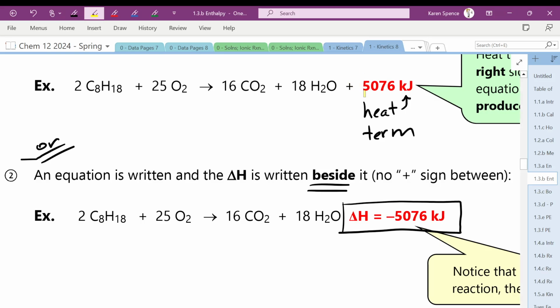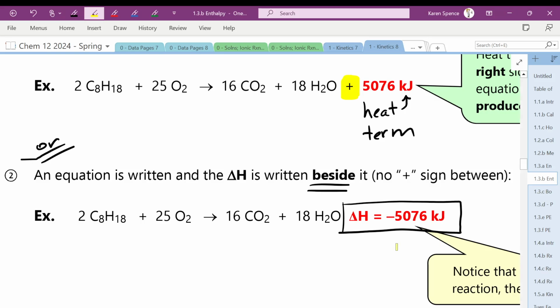One thing I want you to notice about this is when we write it as a product, we write plus 5076 kilojoules because it's coming out. Yes? We don't write plus negative 5076 kilojoules because it's already on that going out side of the arrow. There's no point in saying I am losing negative. It's just weird. Does that make sense? That it's just strange? Yeah, anyway.